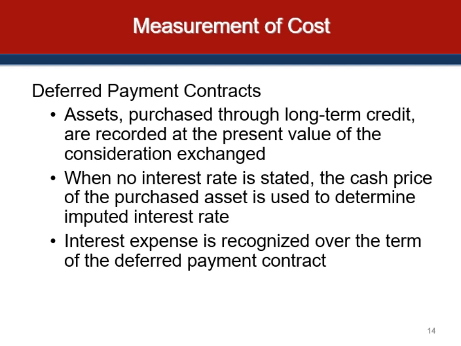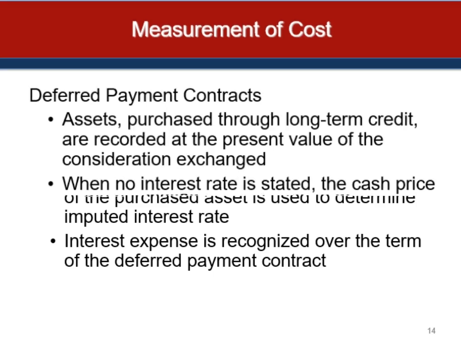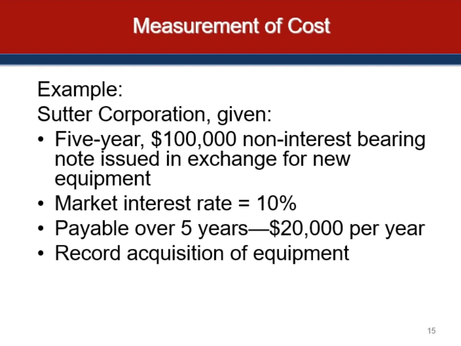So you're paying essentially the current price and attributing the interest from paying over a deferred payment arrangement. You're essentially paying interest on the purchase of the asset. So if you can determine the fair price or the cash exchange price of the asset, that should be the basis for the price of the asset, and the additional cost for paying on a deferred payment plan would be recorded as interest expense using something similar to the effective interest method that we talked about in several contexts so far in the class.